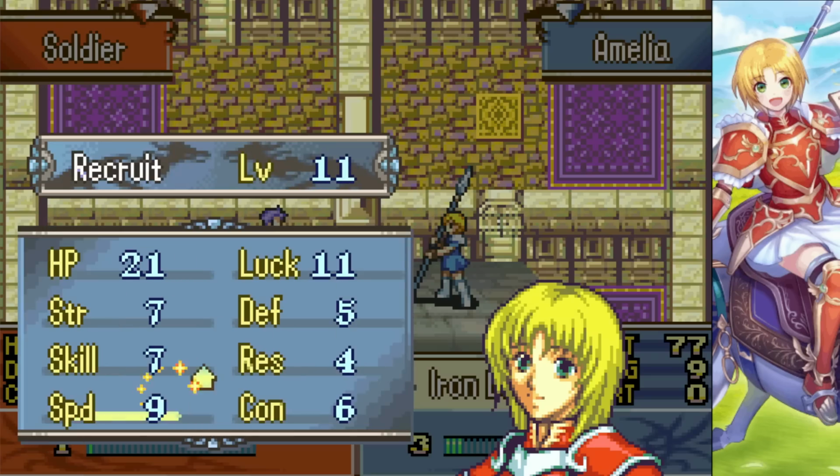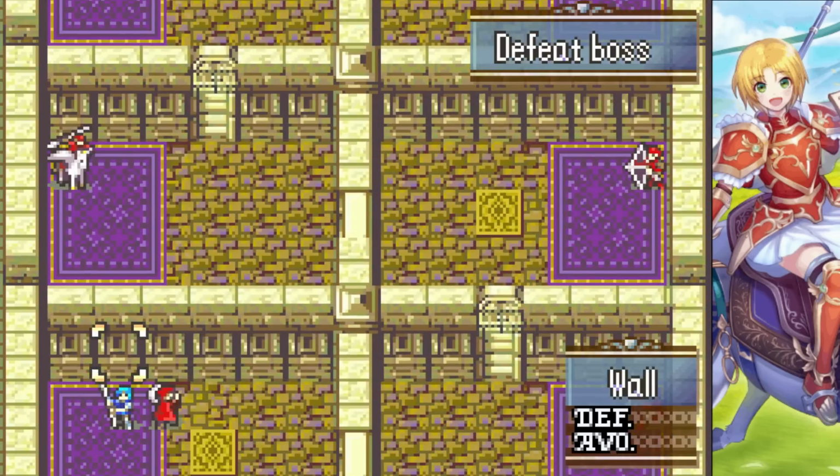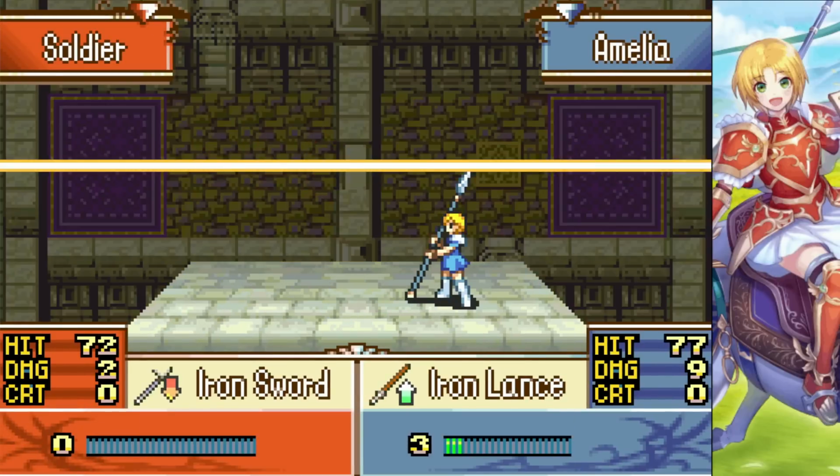Oh, a level up. Wait, what? That's not supposed to happen. I think the game's confused. Never mind. She's hopefully going to get a win. There you go. Well done. Much better than Ross did.